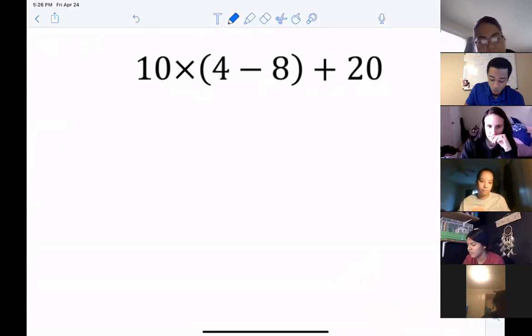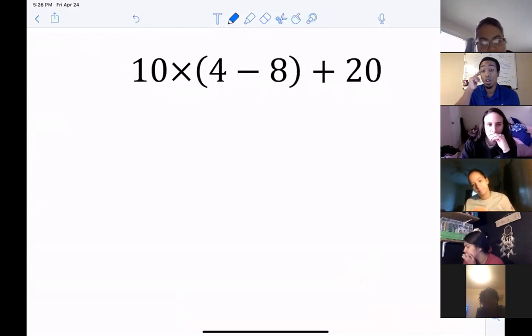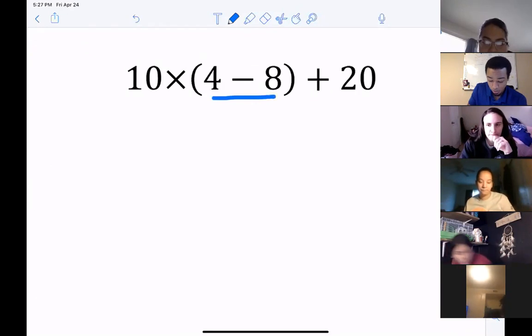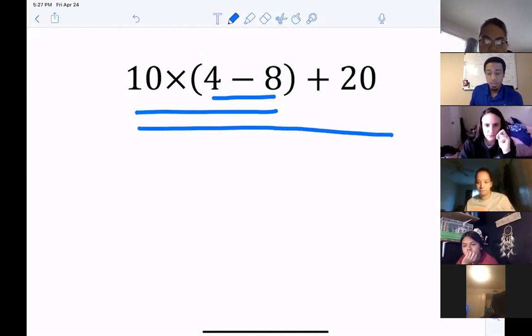So what do we know about the order of operations, guys? What do we always need to take care of first? Parentheses. Yeah, parentheses first. So before you even write anything down, here's what I always do. Angelina, no worries, I got you. I like to outline my steps. So I'm going to say, okay, I want to do 4 minus 8 first. After that, what am I looking at? The 10 or the 20? The 10. So this will be my next step. And then what do I do next? The 20. So I just use little lines like that to outline my steps.